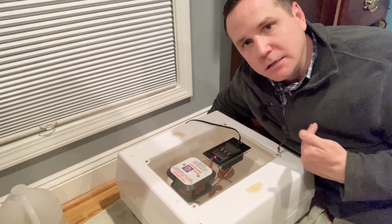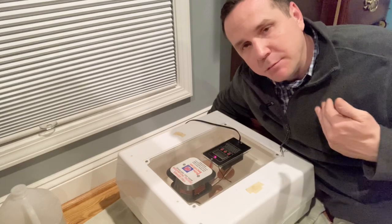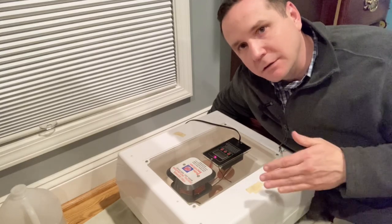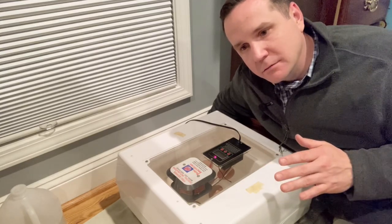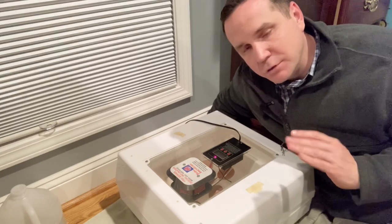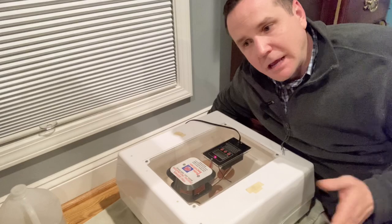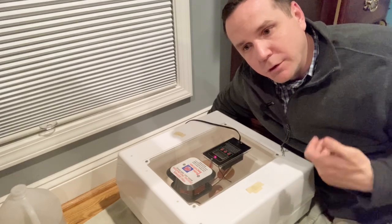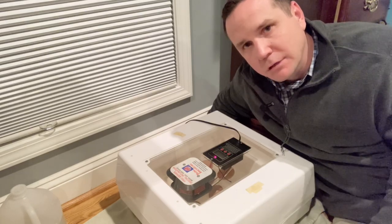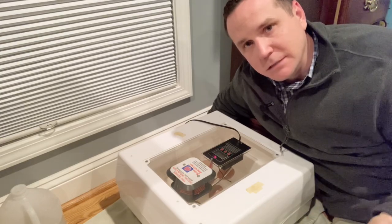Now, I will tell you from my experience, when a hen naturally goes broody and chooses to raise those chicks, in my opinion, that is actually far easier than doing this, brooding them, and then integrating them with the flock. Nature is designed perfectly, and the mother hen is usually very protective of them, teaches them all the stuff they need to know, and she takes care of it all, you not having to clean out brooders or anything like that. And the birds just naturally learn their way into the flock. Now, there are some cons to having a broody hen naturally hatch eggs, but in my experience, it's been a little bit of an easier process on me.